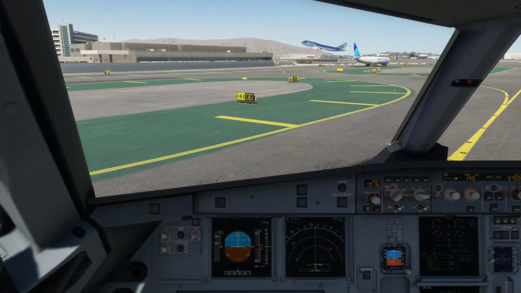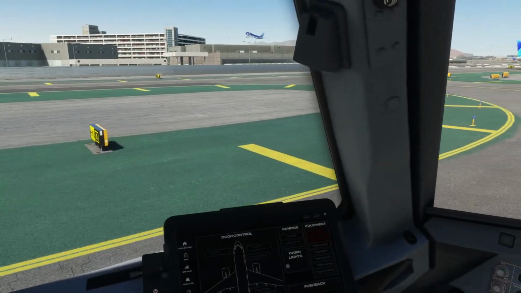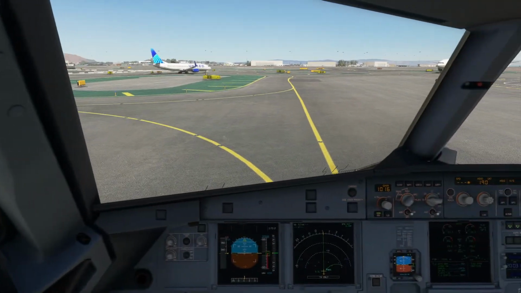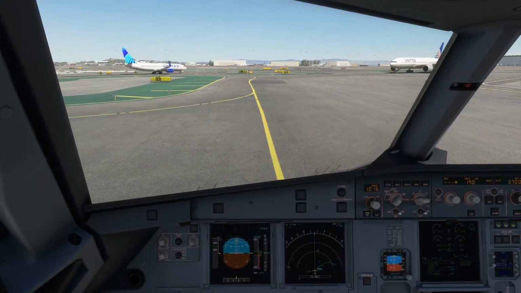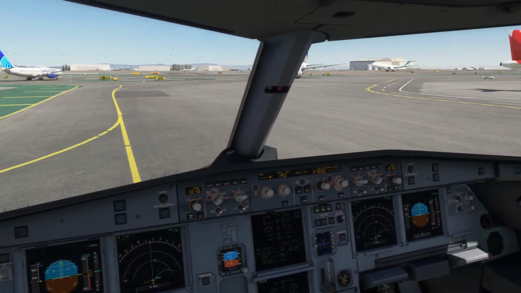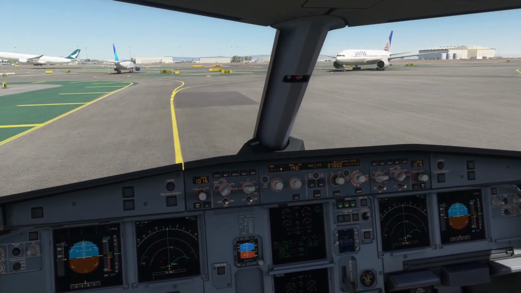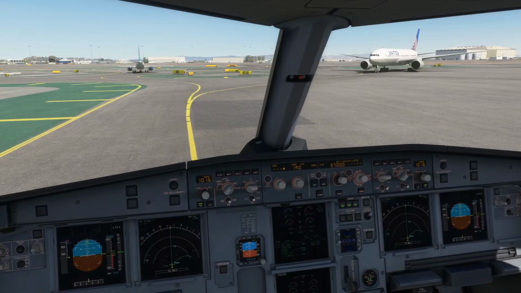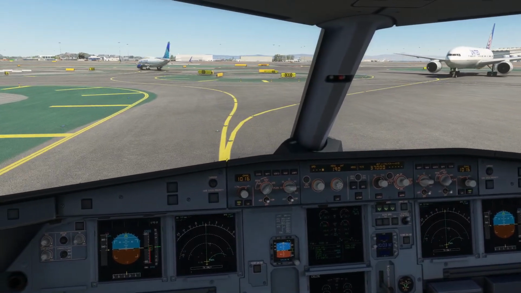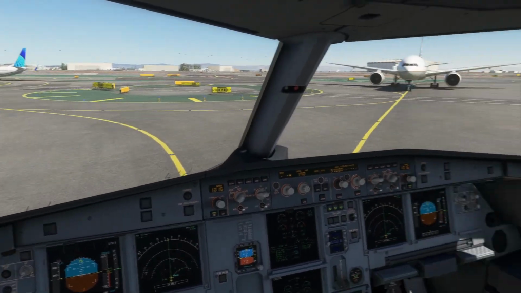Whoa, big old 747 taking off. Wonder where he's going. It's a United, big jet of some description. I think we might have to go round him. Is he waiting for us? Probably. We'll go out onto the outer ring of the taxiways then.